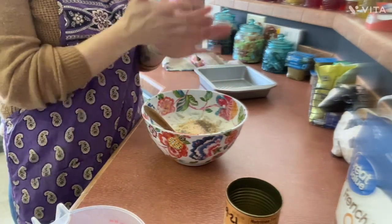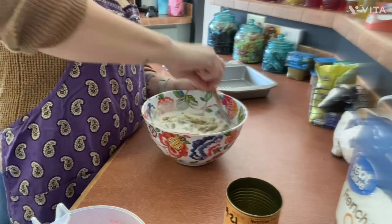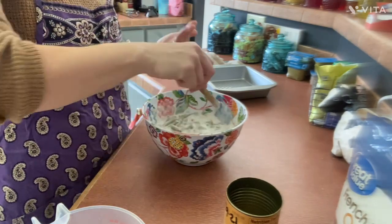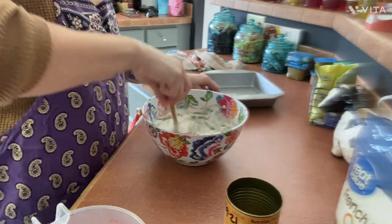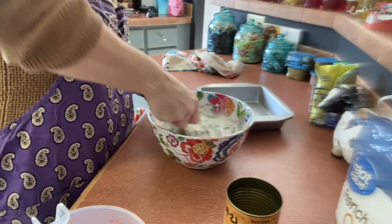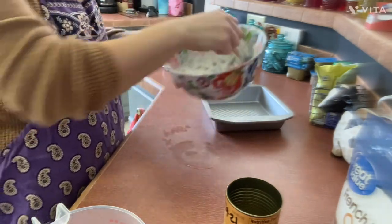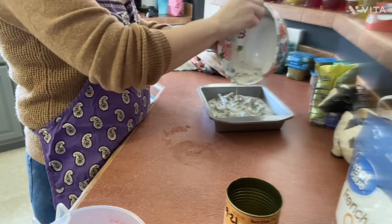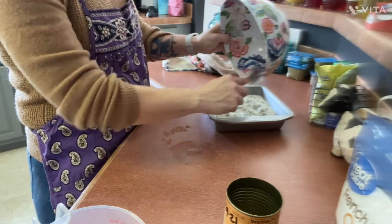A little bit of black pepper. All right, so now I'm just gonna mix that up, get those mixed up in there. Oh, thank God I got an apron on because this soda just splashed on me. All right, and mix. All right, and now I'm just gonna pour it in here. Scrape your bowl, get all your goodies out.